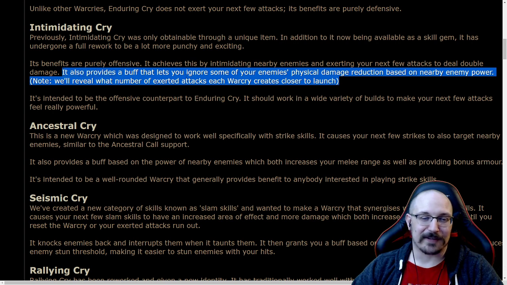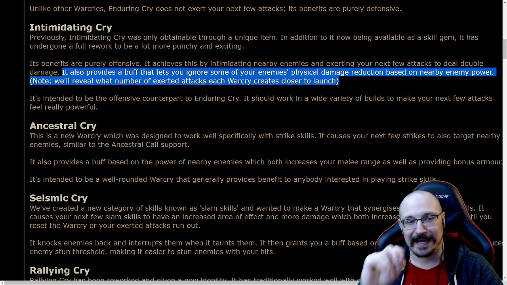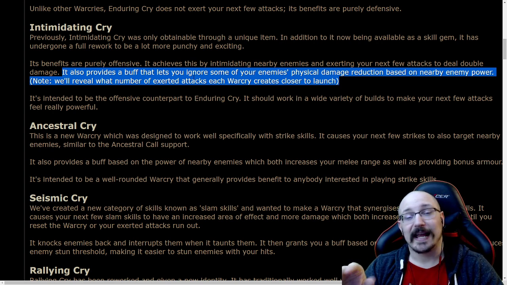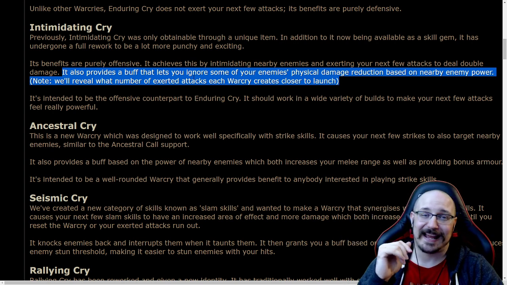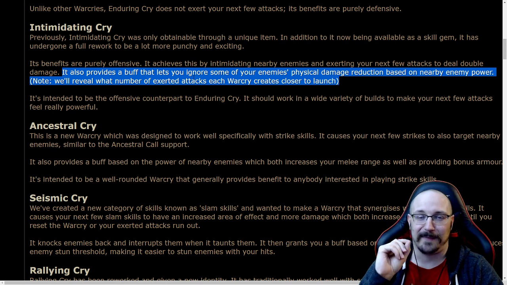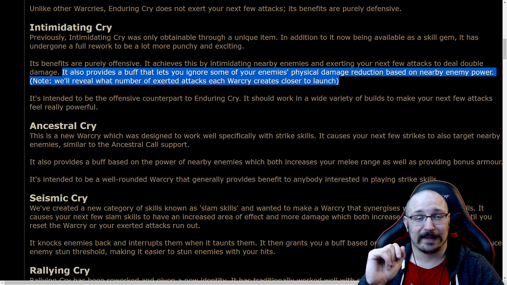So I've talked about this a lot on my stream, and I'll probably make a video about why this is the worst stat in the game. But basically, ignoring physical damage reduction is arguably horrible. As long as you're hitting above a certain amount and you don't have the physical damage reduction modifier on a map, physical damage reduction doesn't really do anything anymore. It just doesn't. And so this stat is effectively nothing.